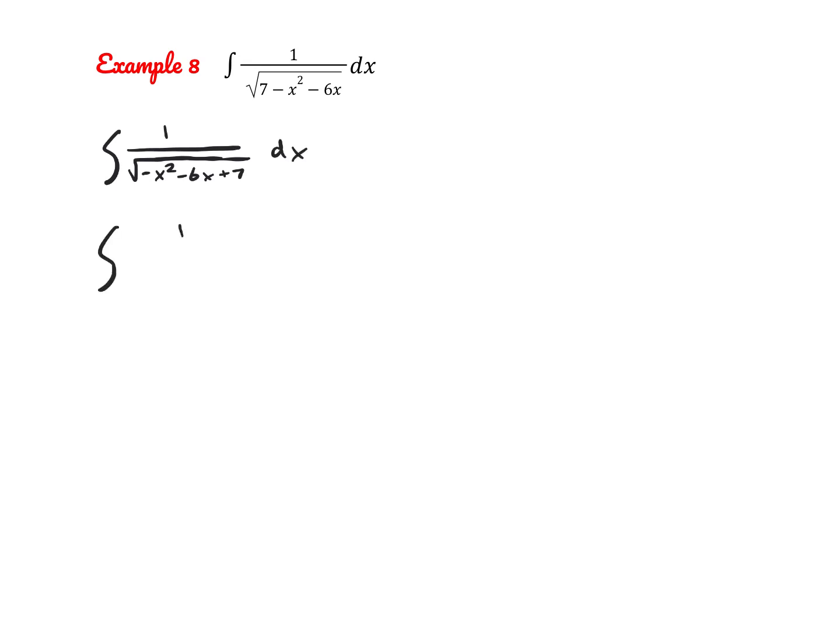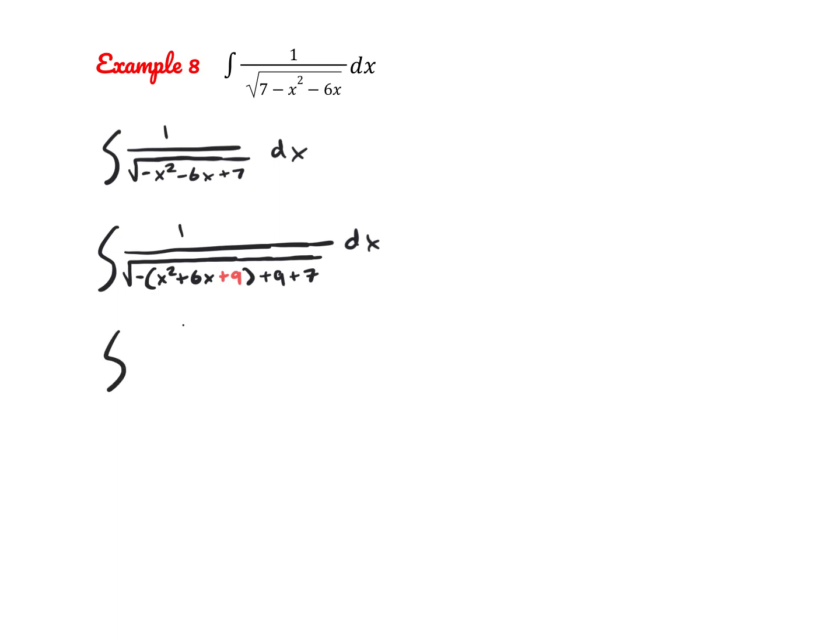Here we can't complete the square if the a value is not positive 1, so we're always going to factor out that negative. Then we have x squared plus 6x. Now the number that completes that square is plus 9. But really what we did was we actually subtracted 9, so I have to add 9 to balance it, and then we still have that plus 7 that we had from before. This just makes sure that we have the same overall value that we started with.